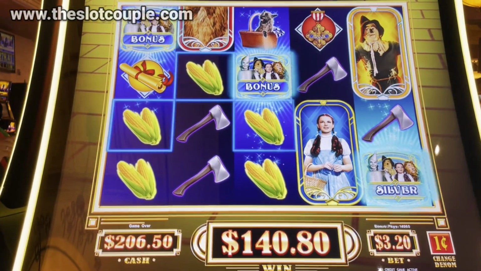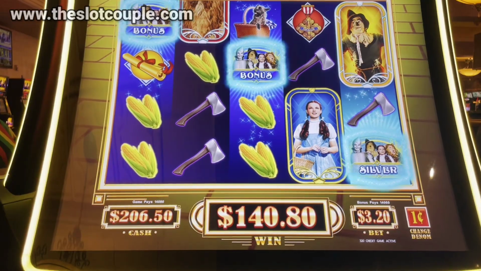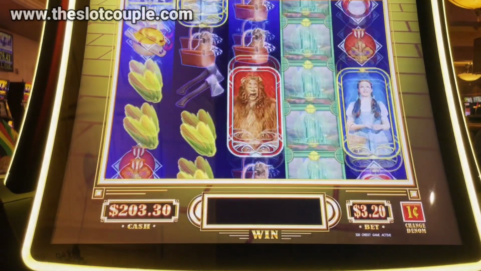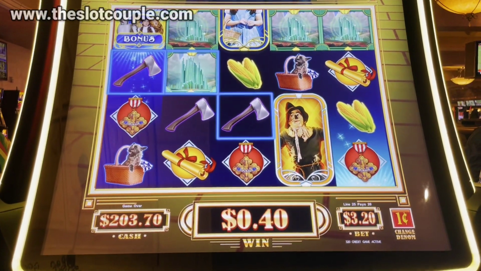Woo! Oh, yeah, we doubled. Let's keep doing what? I forgot what we were doing. But, yeah. I'm gonna play it to no less than 200. Then we're gonna cash out and we're gonna bank, y'all.